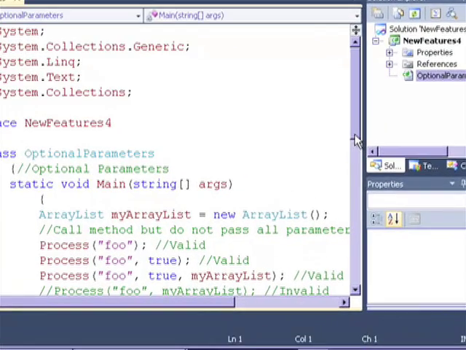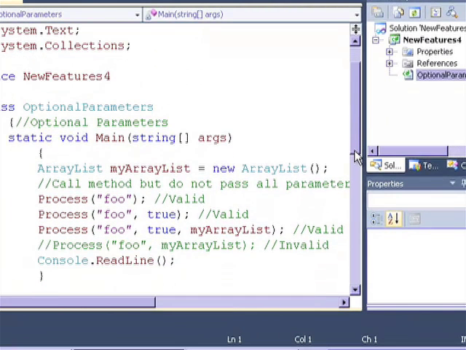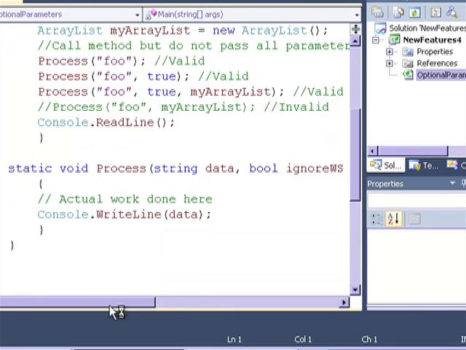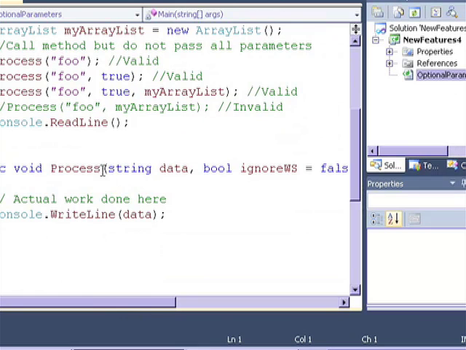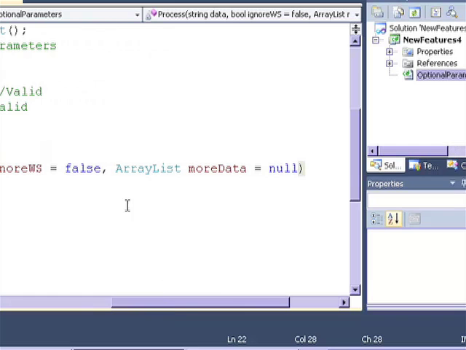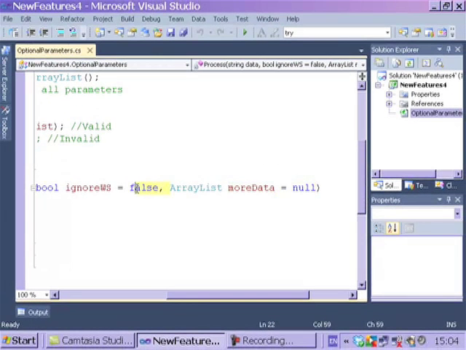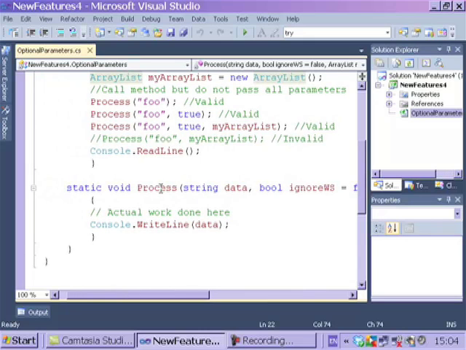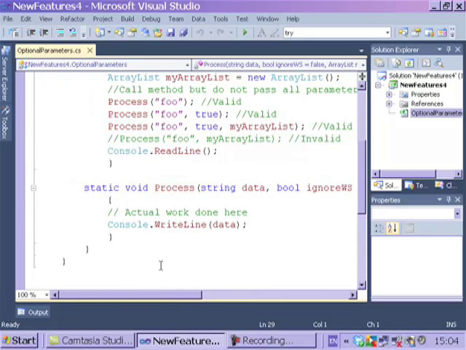So let's look at that in a little bit more depth here. I've got here a C# console application, and we're just going to pick this apart a little bit. Now you can see down here a method declaration, a method called process, and you can actually see that we've got three parameters in that method if we look at the signature here. But if I look at the last two, you may notice that in fact we've assigned a default value to the last two here. So the last two have got, in one case, null, and in another case false, for my array list and my bool parameter in here. So that's my method declaration with those defaults in there.